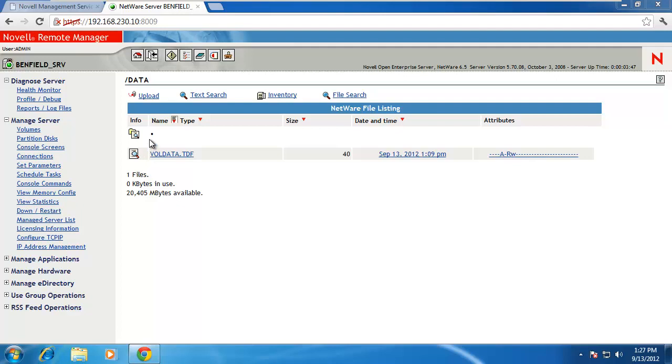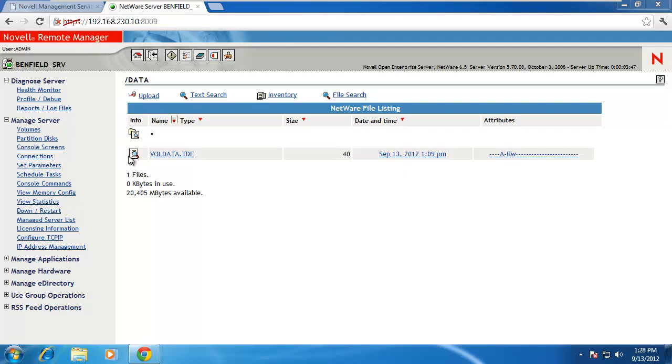If you're familiar with DOS or Windows or working with any of those, or even Linux, you have the dot and dot dot directories. What's the dot dot directory? Go up a level. It's the parent directory. It actually refers to the parent directory. So if you do cd dot dot, I'm changing directories to the parent directory. What does a single dot mean? The current level. So this dot represents the root of the data volume.